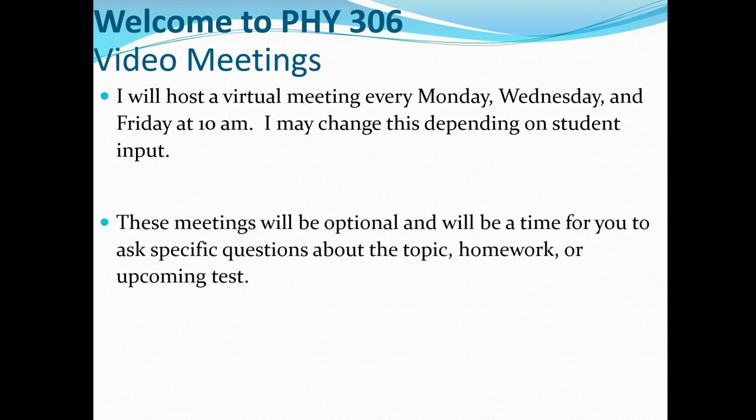So I'm going to be holding virtual meetings every Monday, Wednesday, and Friday at about 10 a.m. Now this may change depending on student input or due to my own scenario. I have two kids at home and a family to deal with, so a lot of times things may pop up. So I will let you know beforehand when or if things change. But I'm going to try to keep to roughly around the typical schedule for this class.